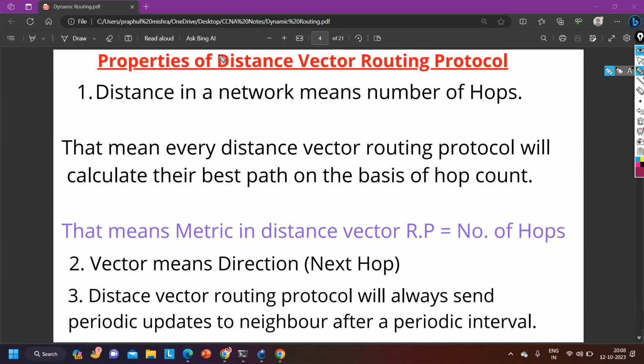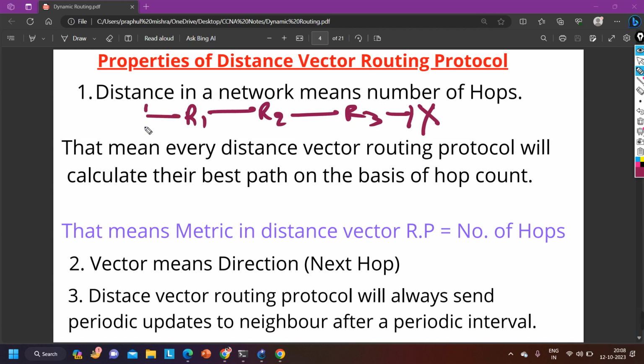Guys, distance in networking means hops, the number of hops, like your router, your layer 3 device. Let's say here I have router 1 connected with router 2, router 2 connected with router 3, and router 3 connected with one network X. So how many hops away is network X from router number 1?